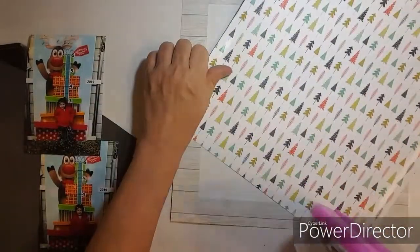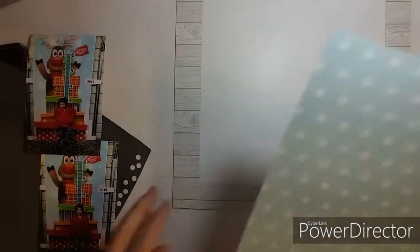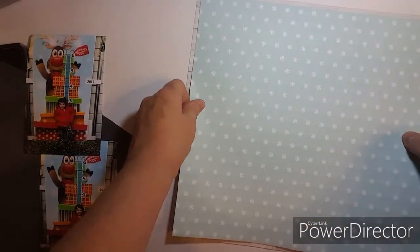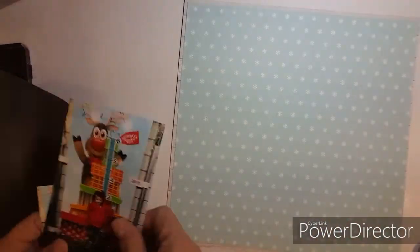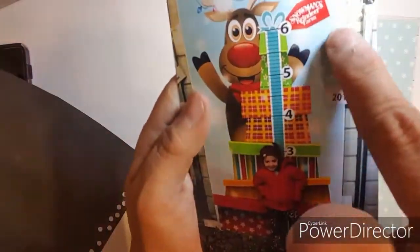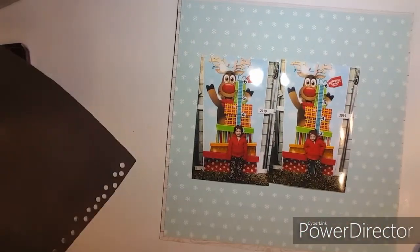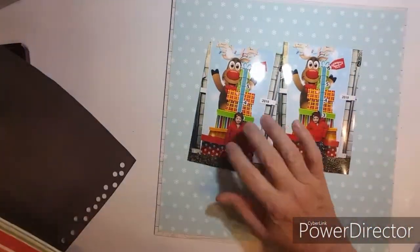So I put this on some gray wood grain, and then I ended up taking it off, or not taking it off. I leave that on, but I wanted a darker background. The reason why I picked the blue paper is because it had snowflakes, and in the photo you can see it's blue with white snowflakes too.